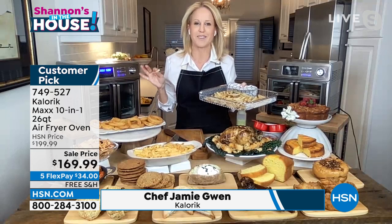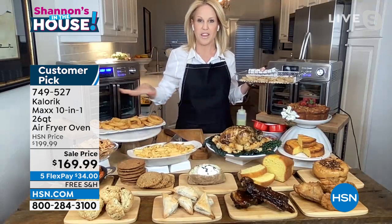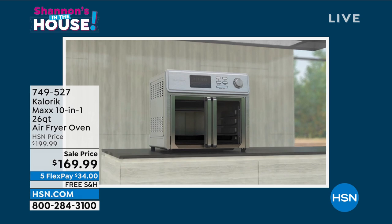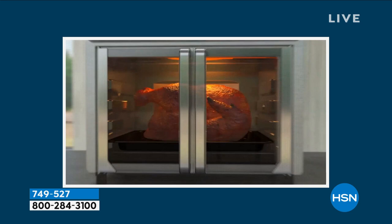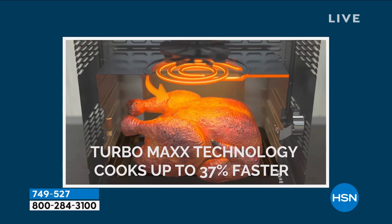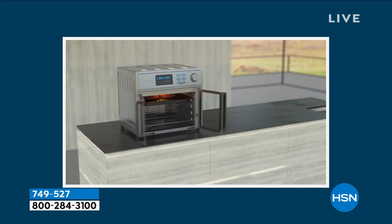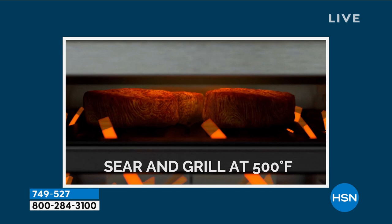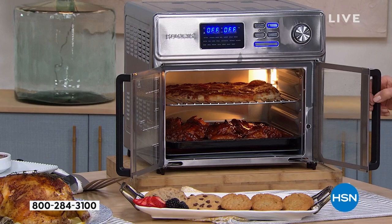If you want perfect french fries from fresh or frozen, you get an air fryer. But if you want all this, you get Max. He probably is the best boyfriend I've ever had because he does 10 things in one. You can clear your countertops. This air fryer oven was created to be the best. What sets it apart is the multiple heating elements — a top spiral heating element, four heating rods (two top, two bottom), and an air circulating fan on top, which allows you to sear and grill. When it's freezing cold, you don't have to go out to your backyard barbecue — a steak in seven minutes from the Max cannot be beat.